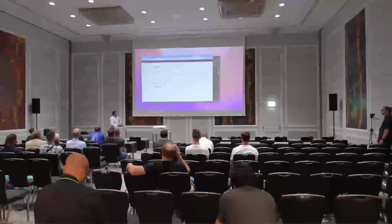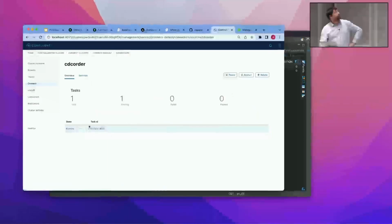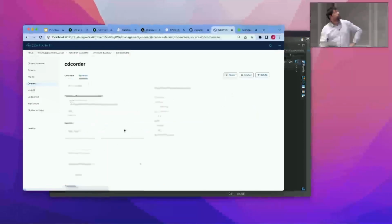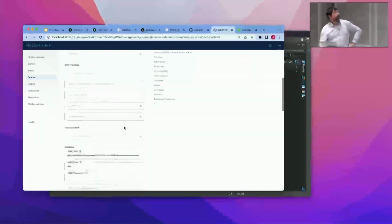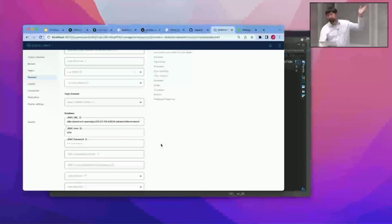And all you need to do in order to do some simple solution with Kafka is to create two connectors. There are two terms. One is source, this is something that produces the data, and the other is a sink that then consumes the data. And all you need to do is to basically create a source for Postgres. This is a JDBC configuration, and it's as simple as that, right?